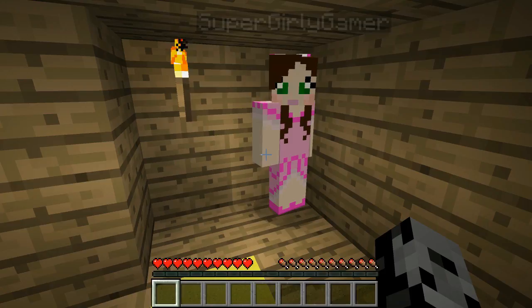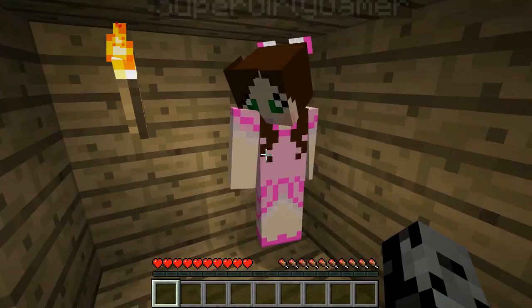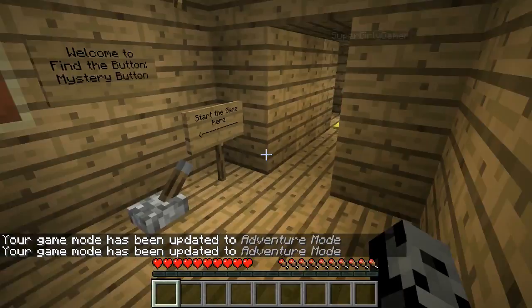Hey, guys! So today we are playing Find the Button. This one is called Find the Mystery Button. This is a very tiny little starting area. But don't worry, if we go over here, there's another really tiny little area for us.